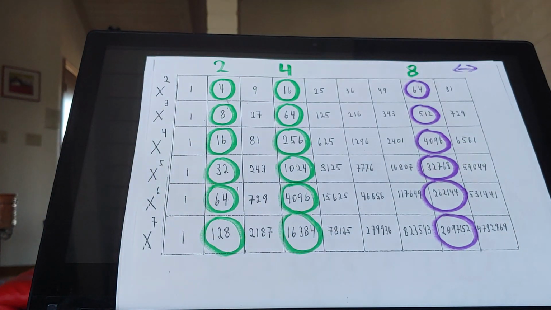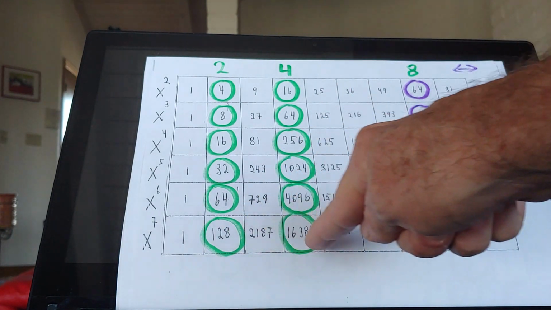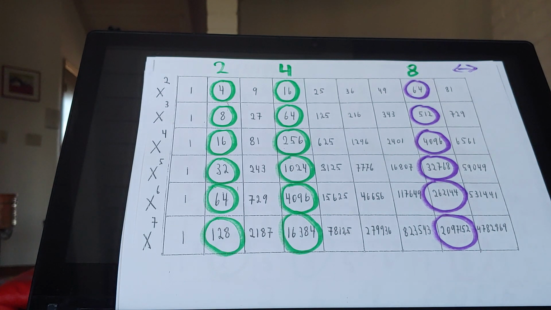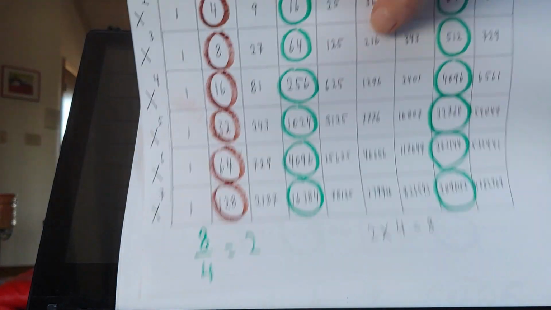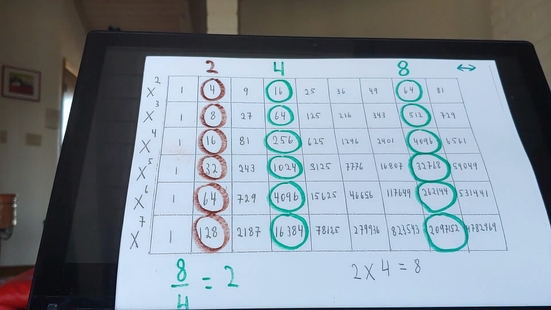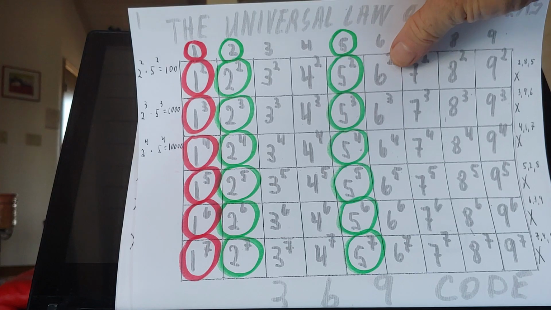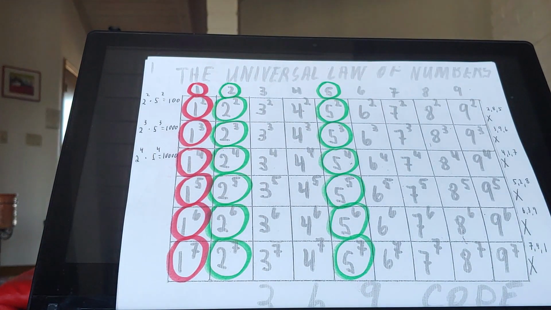Okay, it's easier to see here. 16 times 256 is 4,096. 128 times 16,384 is 2,097,152. And the numbers are going to work that way too. They're going to work the way they do. And all we can do is, if we learn them and we understand how the numbers work together, we will understand what's going on in this universe that we call math. And I highly suggest people do learn this because it's a beautiful thing. It's the truth.